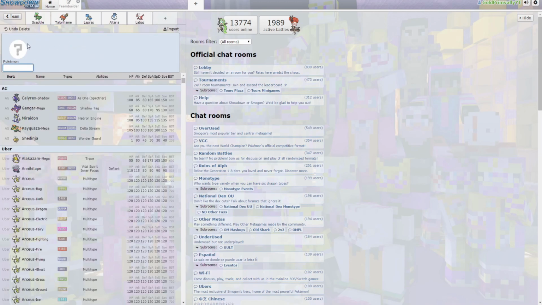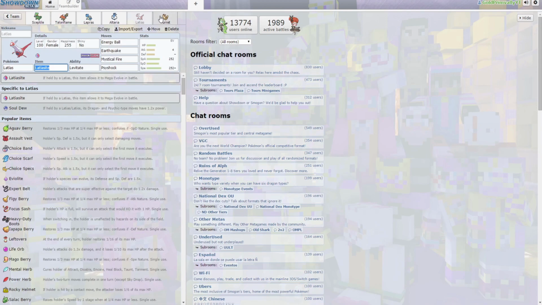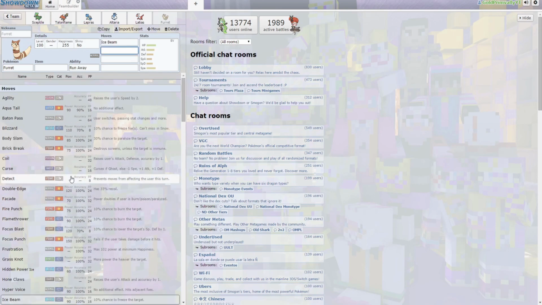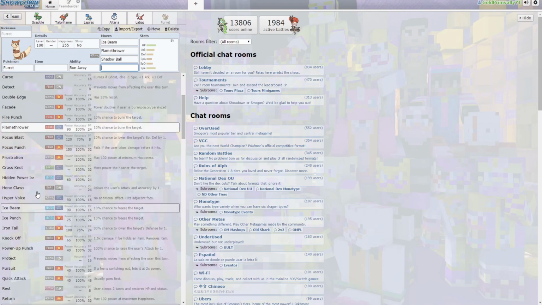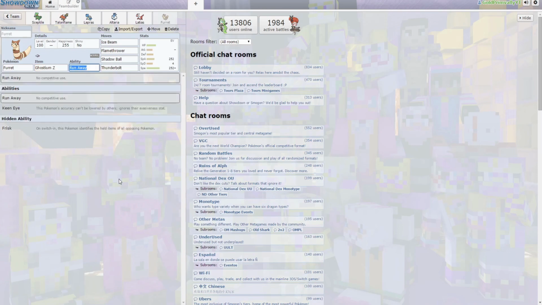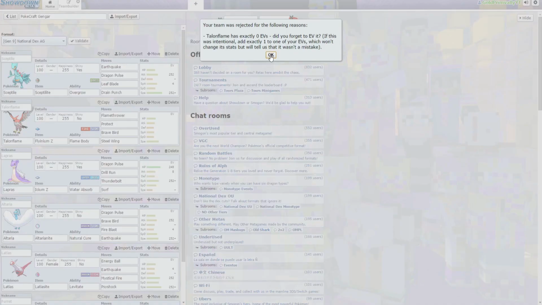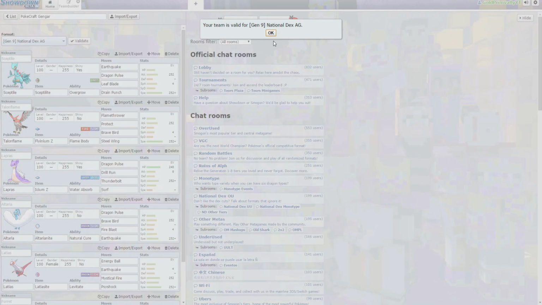And then last Pokemon was Ferret. And it had Blizzard. No, wait. It had Ice Beam, Flamethrower, Shadow Ball, and Thunderbolt. And it would have had a Ghost DMZ. And let's validate. All right.